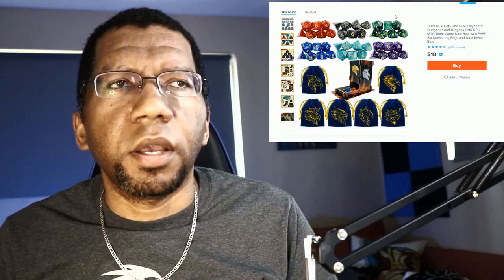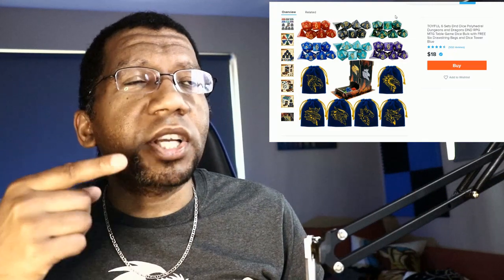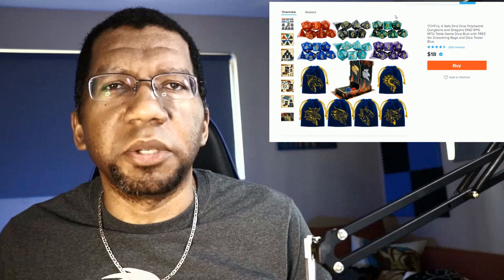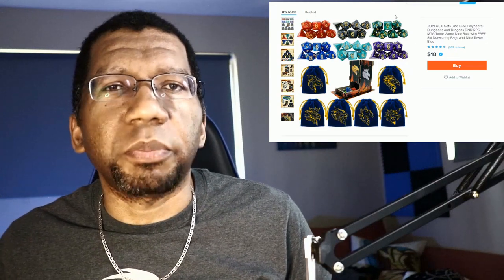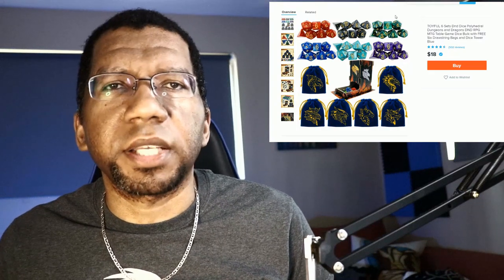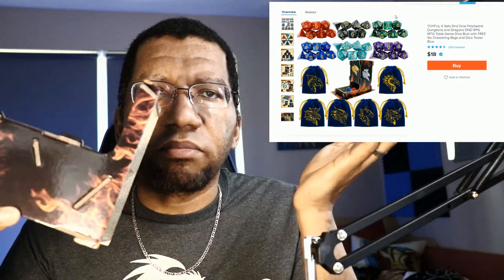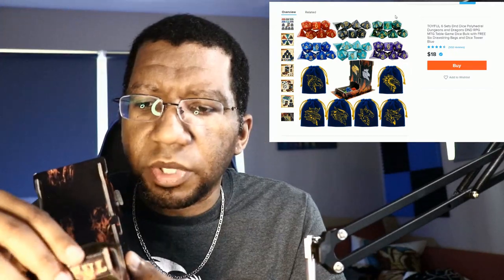This last item was actually really interesting. Look at how much stuff you get — six dice sets, six dice bags, a sticker sheet, a dice tower — it's pretty incredible how much was in this for $18, and shipping was $7, so you're talking $25 total. These dice sets generally cost around $5 each on the low end, so just in dice you're already ahead on your money. Dice bags run $2 to $4 each, and a dice tower will cost you probably $10 to $20 depending on the brand. Here's the dice tower — it wasn't too bad to assemble. I put it together pretty quickly; assembly was maybe three minutes. It's all cardboard, so you know what you're getting into, but it holds together pretty well.